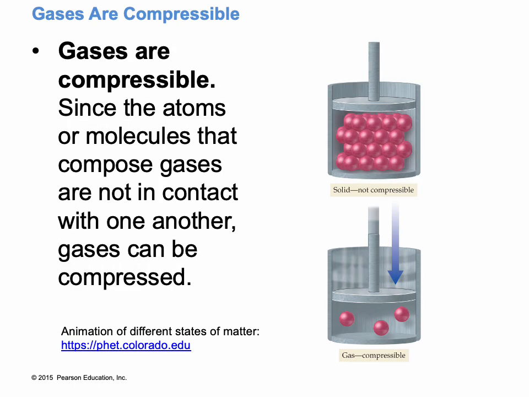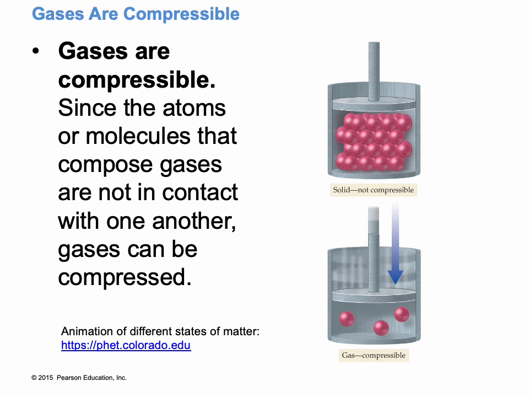Because there is space in between the particles of a gas, I can squeeze a gas closer together and put the particles closer together. And you can actually do this experiment for yourself. If you take a syringe that doesn't have a needle on the end, it's just an open port, and you put your finger on the port to clog it, like one you would use to administer medication to a child, and then you try to push the plunger down with your thumb on the other end, you can squeeze that gas a little bit. Maybe when you put your finger on the top, it starts at 10 mL, and then you squeeze it as hard as you can with your fingers, and you can squeeze it down to 7 or 8 mL, right?